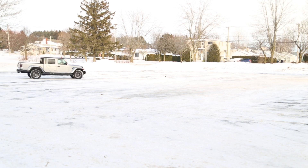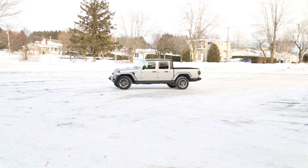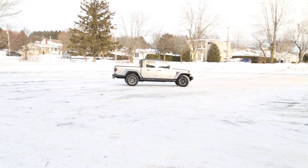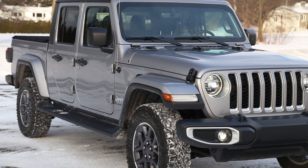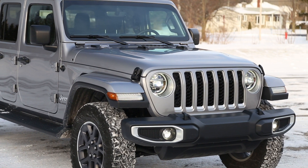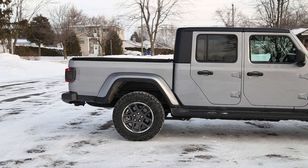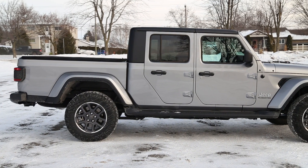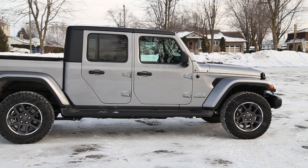There's not much to dislike. We experienced similar heating and airflow issues that we've had with other Jeep models — automatic mode didn't work very well and we had to continuously adjust the temperature setting for both zones. The roll-up tonneau cover's lack of security was a miss, but can be resolved with a different cover or third-party alternative. Aside from that, we really have nothing negative to say. It's easily the coolest mid-sized pickup truck on the planet. At $63,000 Canadian, to do it test-drive style, we'd go with Hydro Blue Pearl Paint, Dark Saddle Leather Interior, skip the Aux Switch Group, add the Trailer Tow Package, Trail Rail Cargo Management System, side steps, Advanced Safety Group Package, LED Lighting, Safety and Cold Weather Groups, and the body-colored Freedom Top — saving about $2,230.